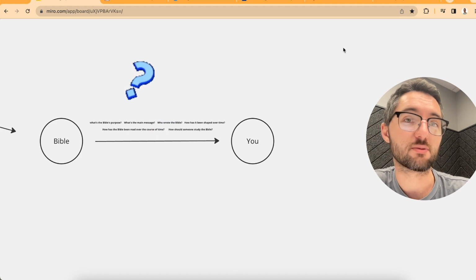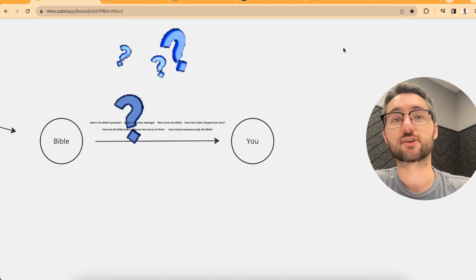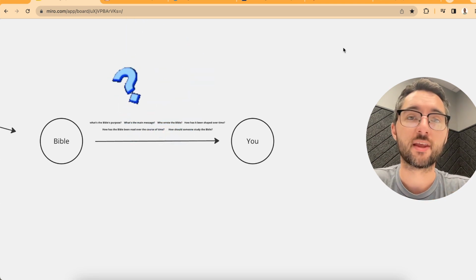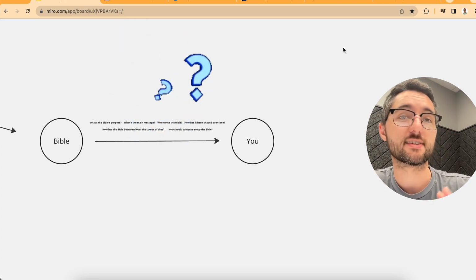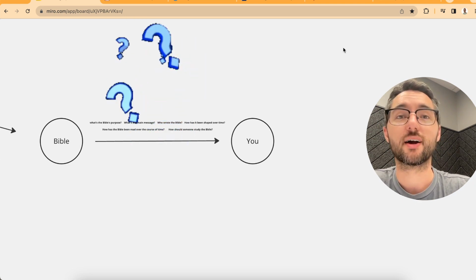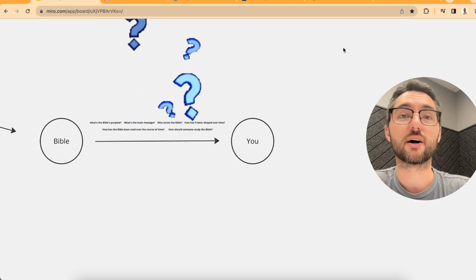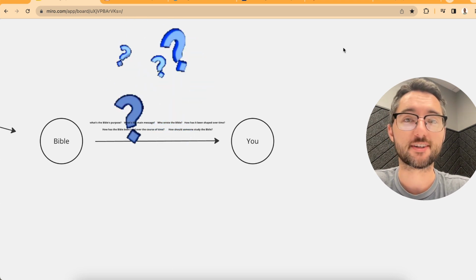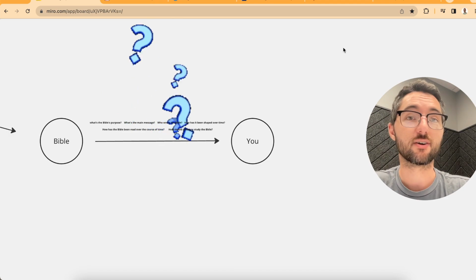But I think that the expositional method is going to show you, as we actually get into the class and I take these tools and show you how to use them, that the answers to these questions really matter, and that it's going to help you as you study to see a more robust version of the Bible than maybe you have before. So looking forward to studying with you all, and we'll see you in the actual class.